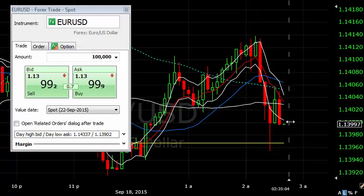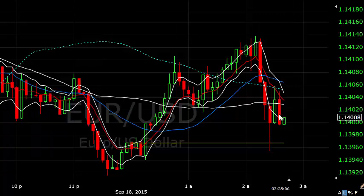I'm looking to actually get a little short on the euro at the moment. I'm just waiting to see if it can come up to its upper band. I'll put some units in up in there. It could be over very quickly, but it's a very low amount of risk from a stop perspective. I can put a stop just up here somewhere, so it'll only be about 5 pips, 6 pips stop, and see if it's going to come down for the hourly 21 EMA and the daily pivot.